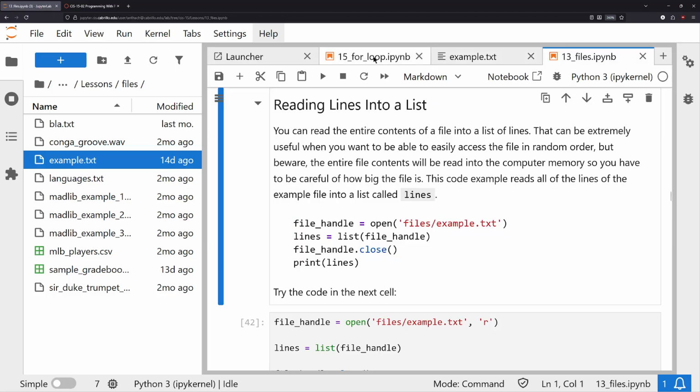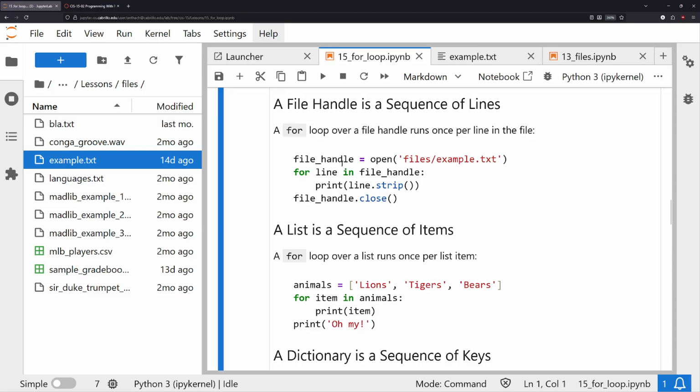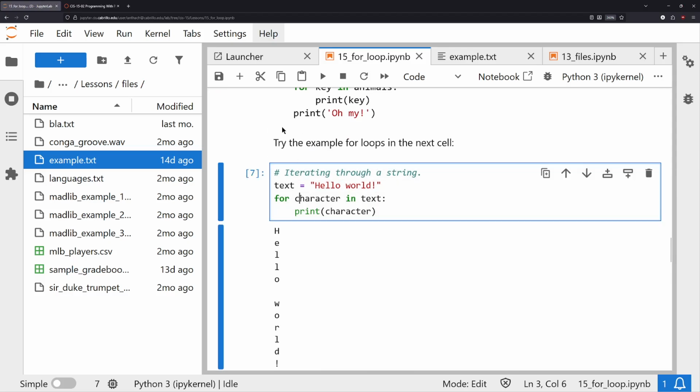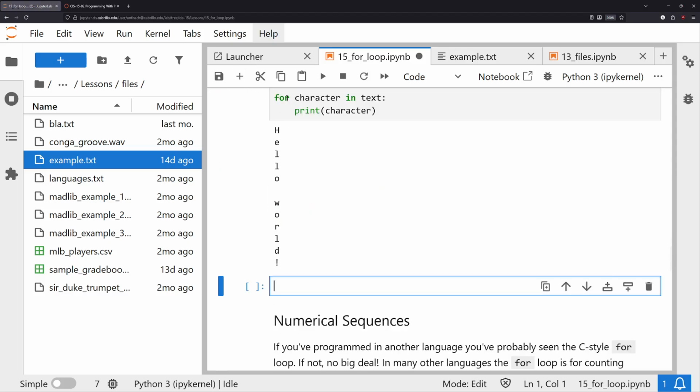So let's go ahead and apply this. Let me make a new code cell. This is going to be iterating through a file handle.